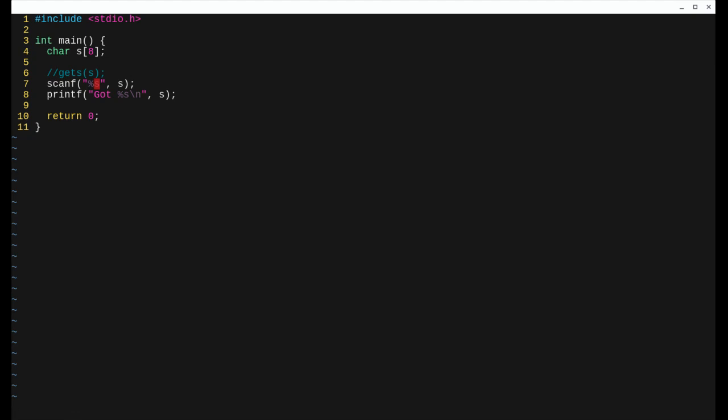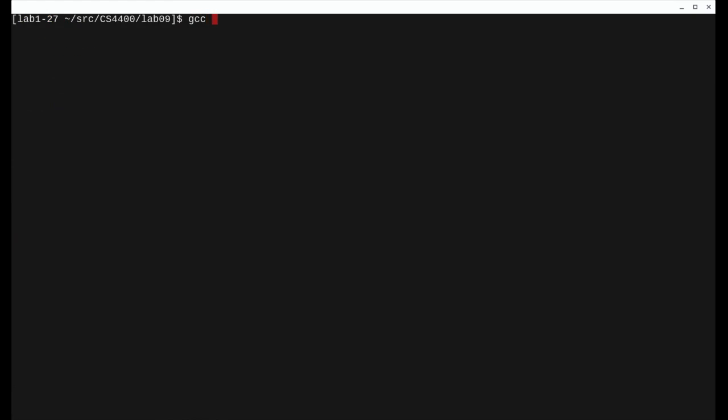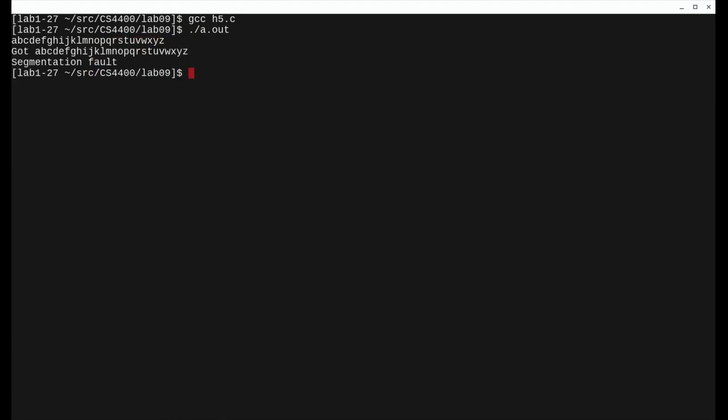Now, this program still has the same problem that we saw before. If we go ahead and build it, and run it, and type, it still crashes. We still smash the stack, and we don't want to do that.